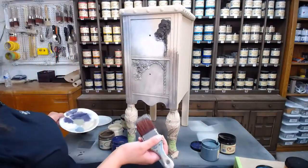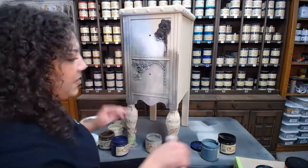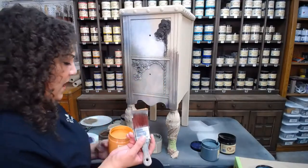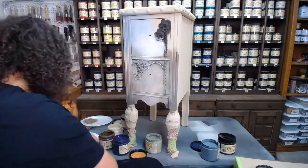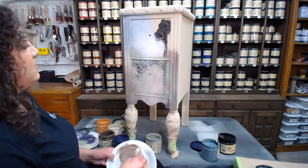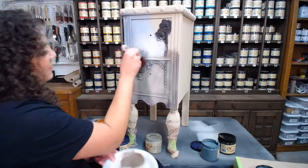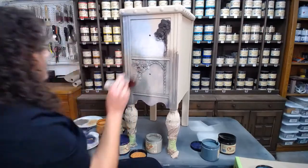All right, where are we? So we need to blend this bottom section a little bit more. I feel like it's just missing something. So why not? I have some terracotta here. You guys, this is actually one of my favorite colors, by the way. Terracotta, especially this combo right here. Let's just see what happens if I put a little bit in there. Yeah, I just kind of brightened it up a little bit. Added a little bit of depth. Can you see that?